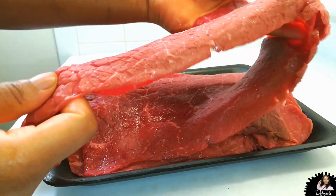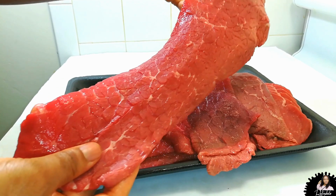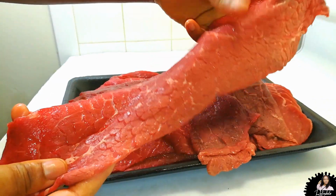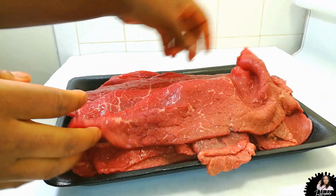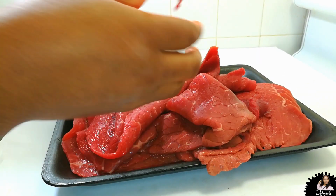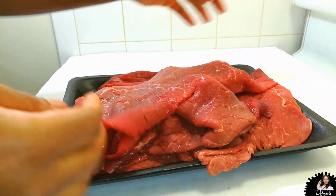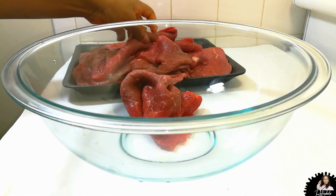So in today's video I'll be showing you all how I make this delicious suya. If you're trying to make a suya and you want it to taste exactly like the one you get from Nigeria, this is the recipe to try. Like seriously, it tastes exactly like the one you get from the aboki. You know what I mean?